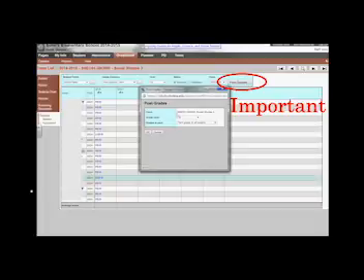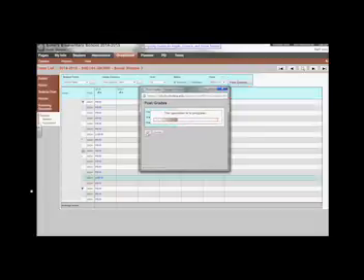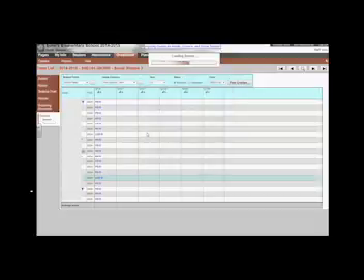Next, and this is important, we will click on the Post Grades button. This will open a new window, and we click on the OK button. After clicking OK, it may take a few minutes to complete this step. Don't get impatient. It is important to post the grades because if we didn't do that step, the codes would not appear on the progress report.